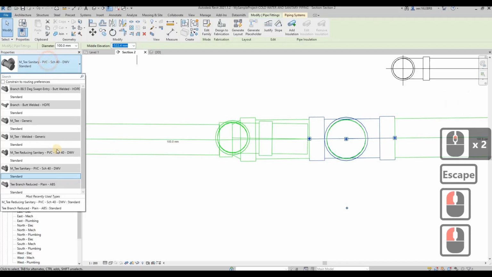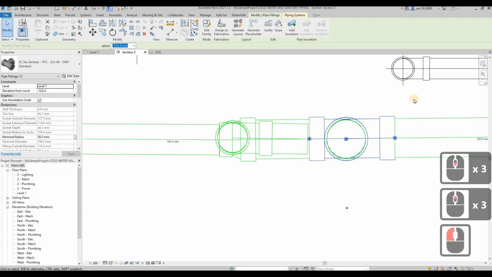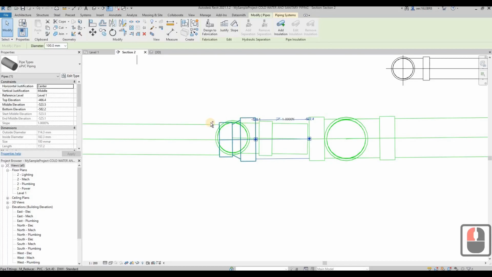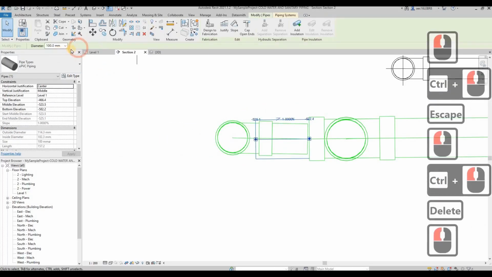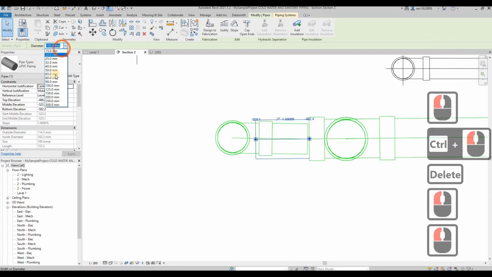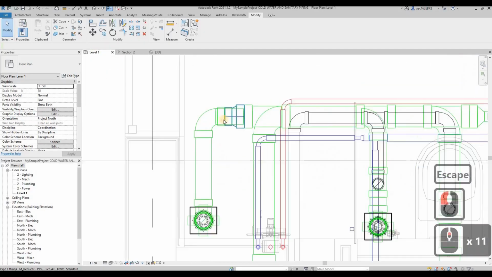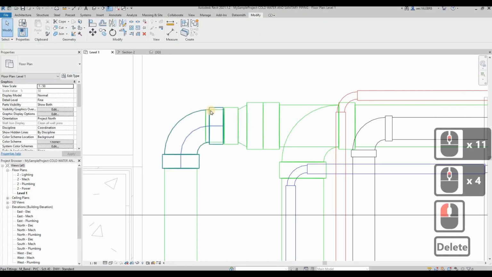Oh, this is not the reducing T, so it will look weird. So we try to use a reducing T. Then we change this to 80 mm. Then we have this, then we connect it.